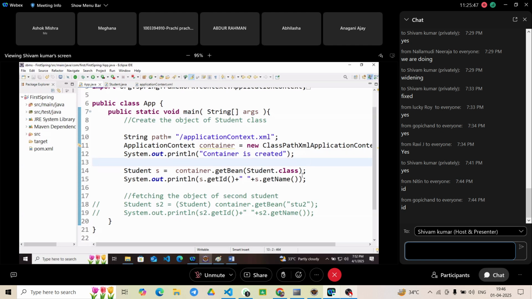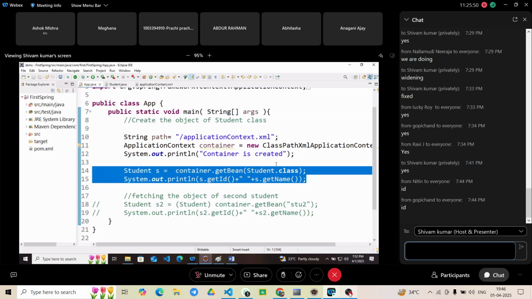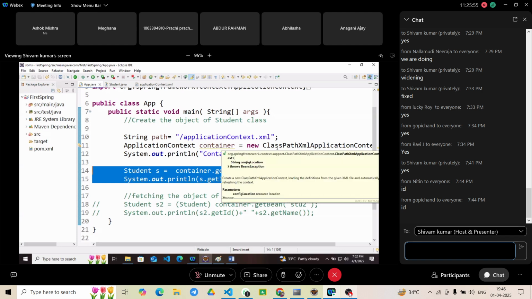After that, which student does it have to fetch? How do you know the first student? Okay, what is the definition of first student? Let's say this is a Spring class and around 20-30 people are sitting here. Who is the first student here? What is the criteria that you will use to find the first student? Will you sort in alphabetical order? Let's say whose name starts with A is the first student. What is your criteria for that?